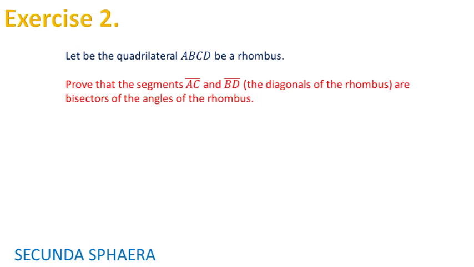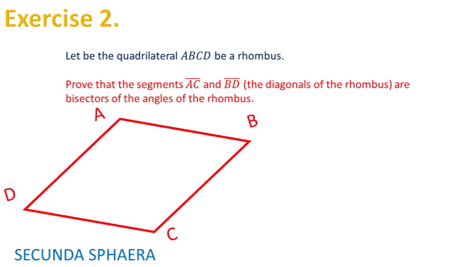As context for this problem I'll draw a rhombus ABCD, I'll draw the diagonals of the rhombus and I'll mark the angles which are required to be equal. For solving the problem it is necessary to prove four pairs of equalities of angles.